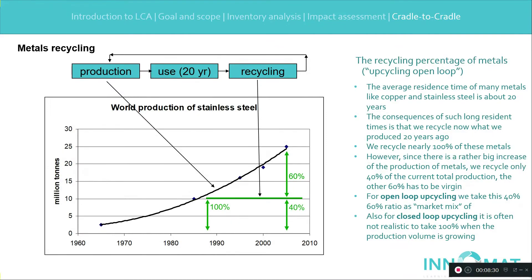Most people in the business sector of metals are rather enthusiastic about recycling metals. They argue that more than 90% of metal scraps can be recycled, like copper and stainless steel. The reason is twofold: metals are easy to upcycle, and metals are rather expensive, so there is a financial incentive to recycle. However, metals are kept in use in our society for approximately 20 years on average. It is mainly used in durable equipment, but the consequence is that we recycle now the metals which were produced 20 years ago. When you look at this slide, you see that the current world production of these metals is much more than 20 years ago. So, we recycle only 40% of the current demand of copper and stainless steel.